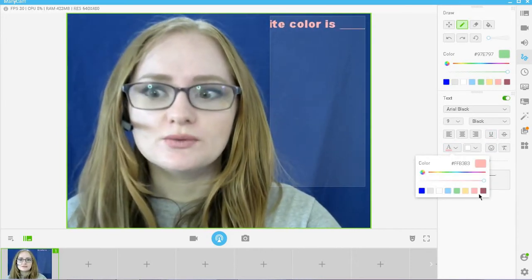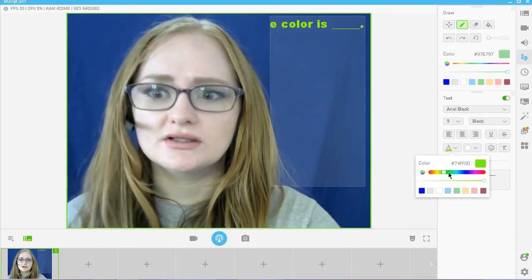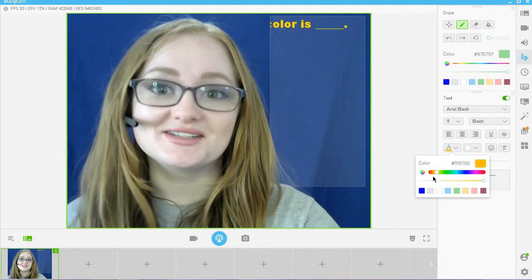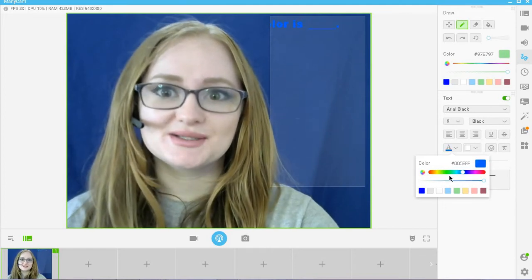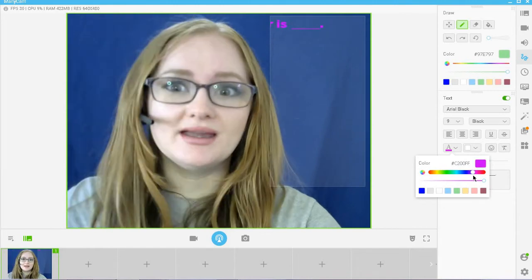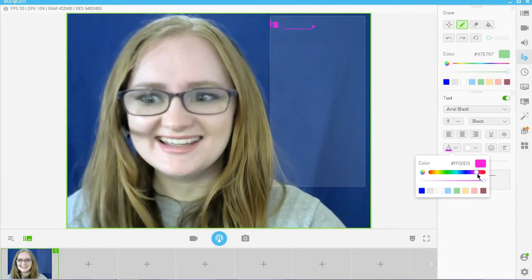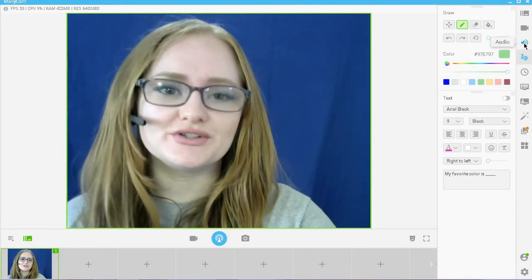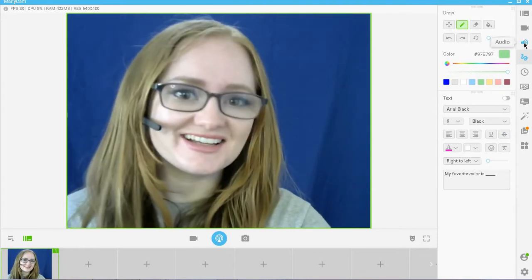Now, you can change colors if you want. Whatever literal color on the rainbow that you would like this to be sometimes. And remember, they can see this. They can't see us changing it, but they can see this going to rainbow color. So sometimes they'll be like, my favorite color is pink. And I'll say, ah, pink. And they'll say, yay, like that. Yes, pink. And they get so excited. So there's just so many visual things you can do to make this fun for kids that I love.